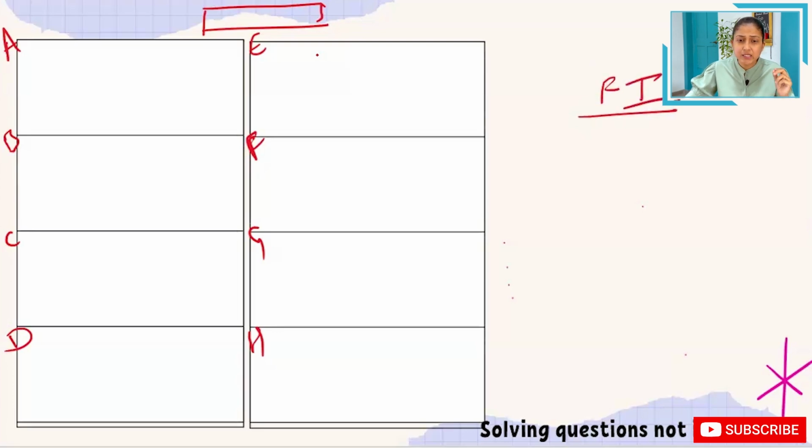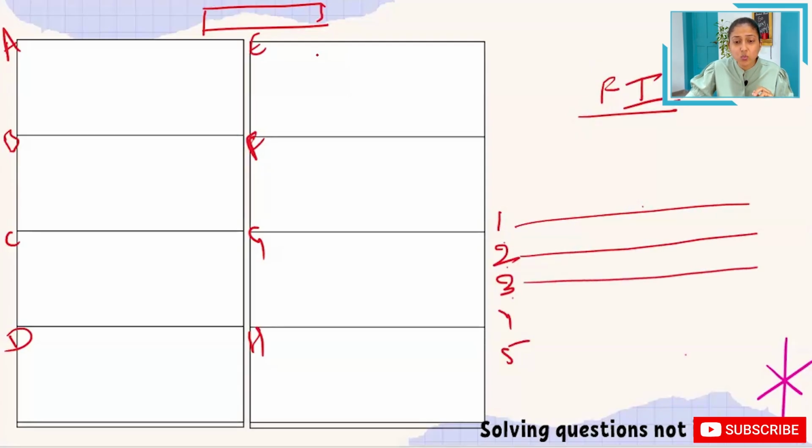What does it mean? It means you will have certain questions, let's say question 1, 2, 3, 4 and 5, and you have to find in which paragraph this information is present. So, you're finding the information in the paragraphs.